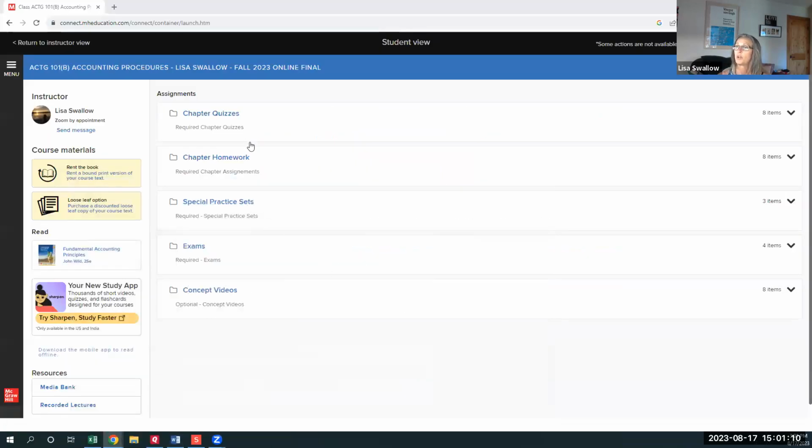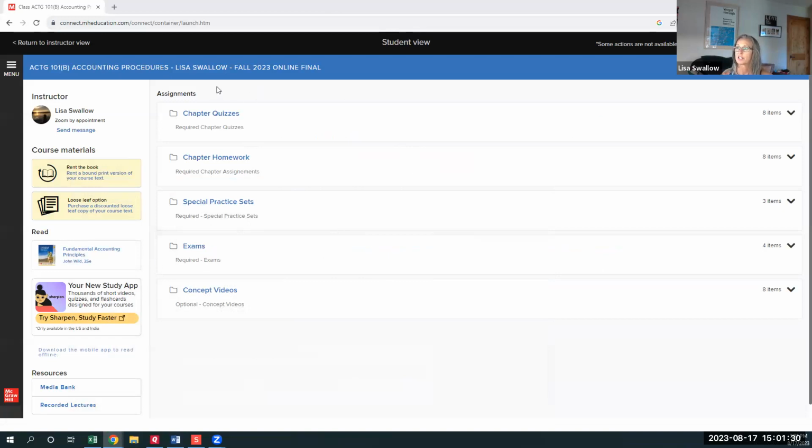When you click on that link that says get your ebook and Connect card here, it will take you to McGraw-Hill Education, which is the publisher of your ebook, and you will get Connect access as well.